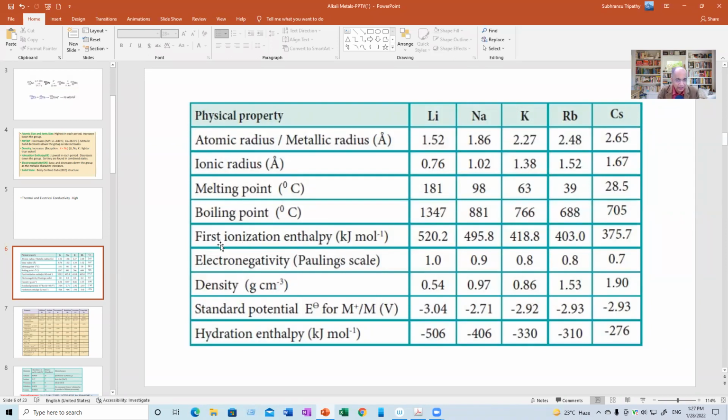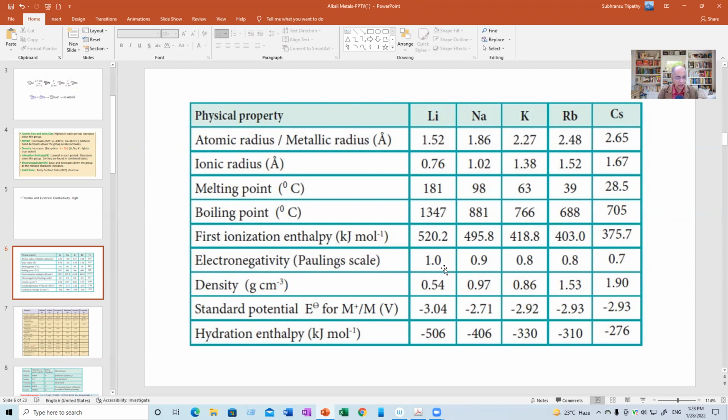There is no second ionization. Of course, you can pluck out the second electron, but that will need much greater energy, more than 5-6 times the first one, because you are knocking out an electron from the stable octet. And in case of lithium, it is a stable duplet. So the second IE are extremely large, much larger, minimum 5 times larger than the first IE.